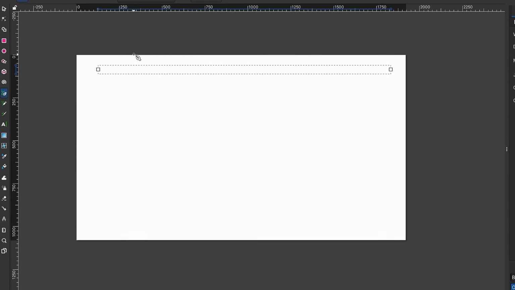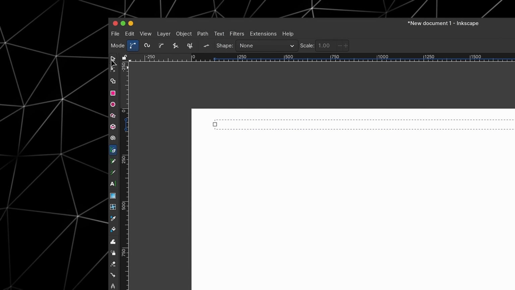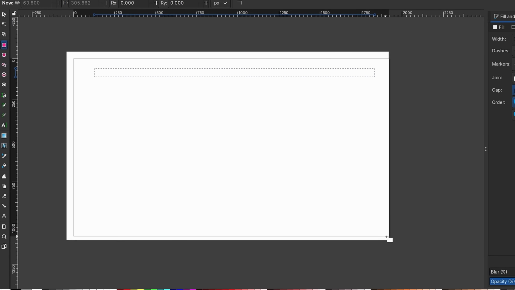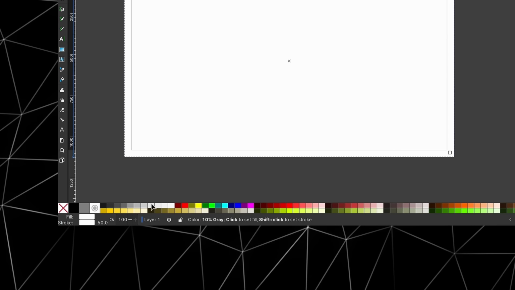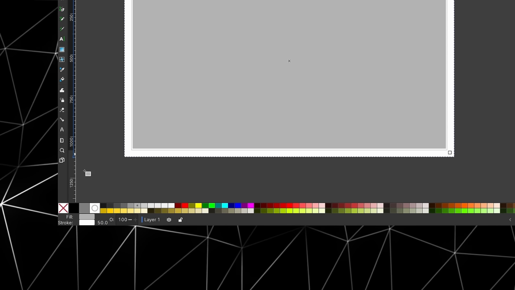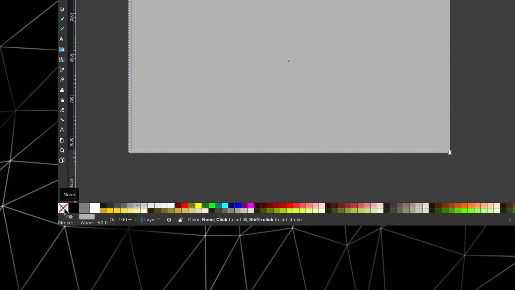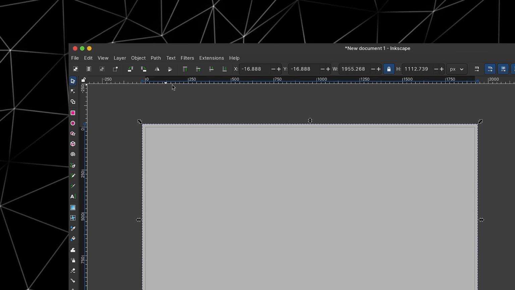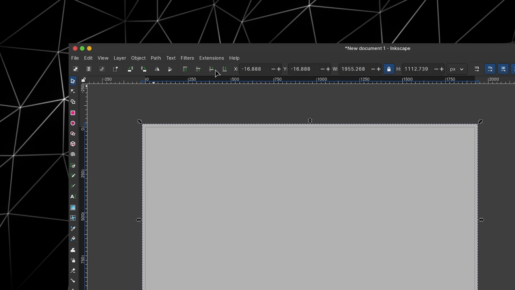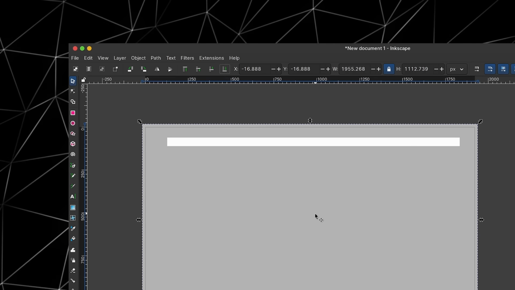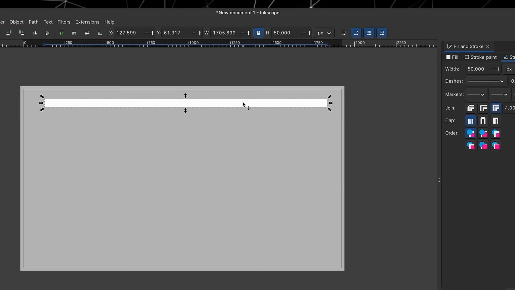Now right now, because we're working with the color white and the background is white, this is just a preview. Just like in Friction, I can grab the rectangle tool and simply draw a shape over the entire canvas. I'll switch this to a gray color. I'll delete the stroke. Holding down Shift, I'll click on this X button down here. And now, with the selection tool active, you can simply click on this button here to lower selection to the bottom.